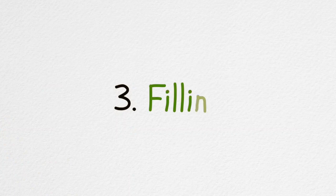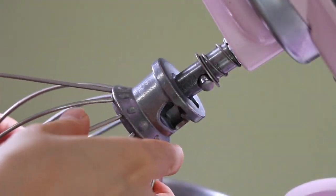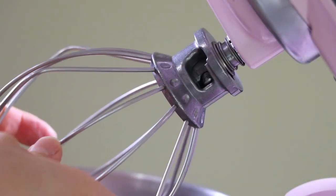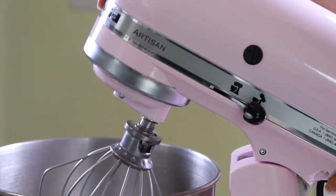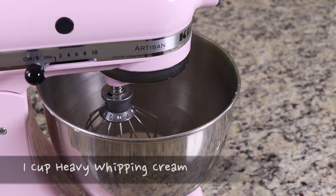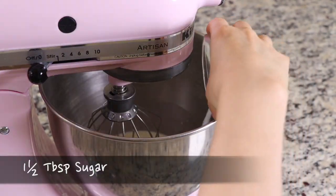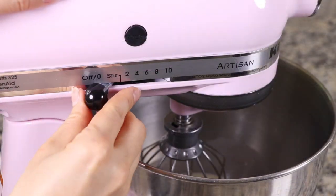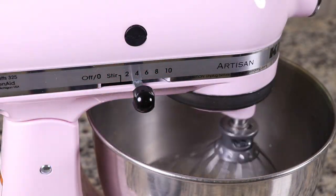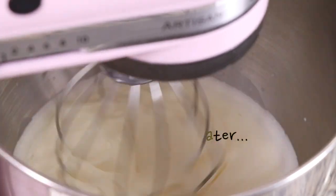For the last part, let's prepare a delicious filling for this bread. Put a whisk attachment on your mixer. Pour one cup of heavy whipping cream into the mixer's bowl, and then add one and a half tablespoons of sugar into it. Whip the cream on a medium speed for about 5 minutes. In 5 minutes, you should have a nice and tasty whipped cream.